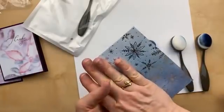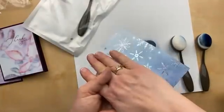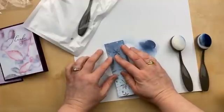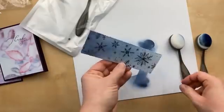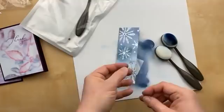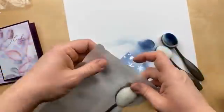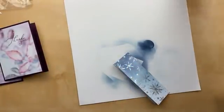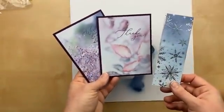Okay, that is really bothering me. Let's just look at this side. That side's pretty. Oh, so I'll have to play around and do something. I'm going to fold it in half because it's really bothering me. Anyway, these are the new blending brushes, and you can do some cool shading and blending and sponging with those. I probably should have played with that before I did it live. But anyway, that's the other side of this gorgeous First Frost designer paper.